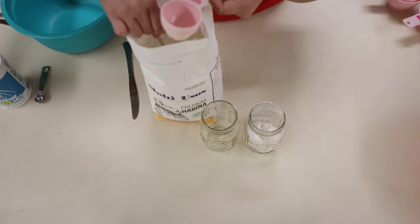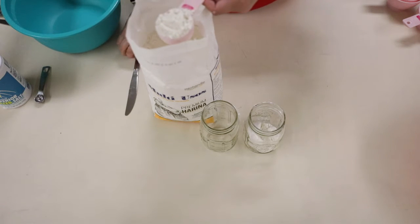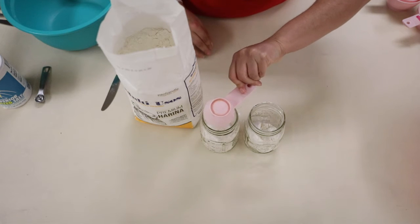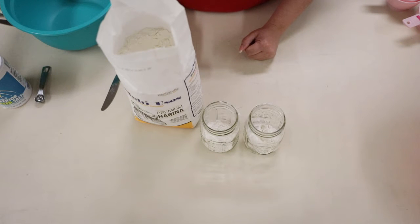versus the proper technique of spooning loose flour into our measuring cup and leveling it off, you can have a significant amount of difference. That difference multiplied by 2.5 cups will allow you to overflour your cookies.